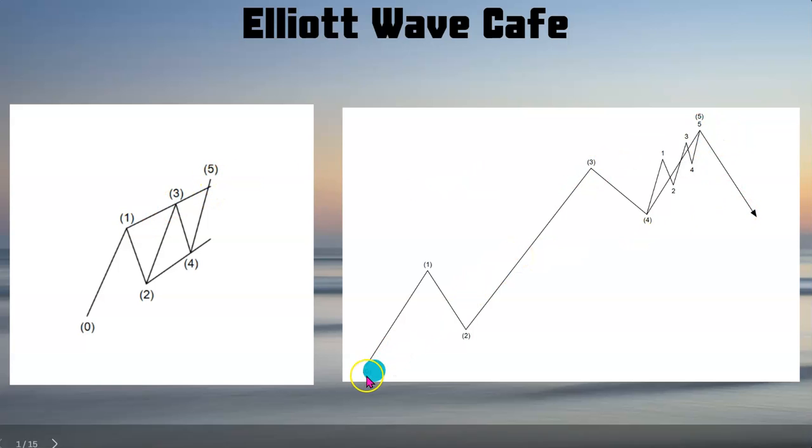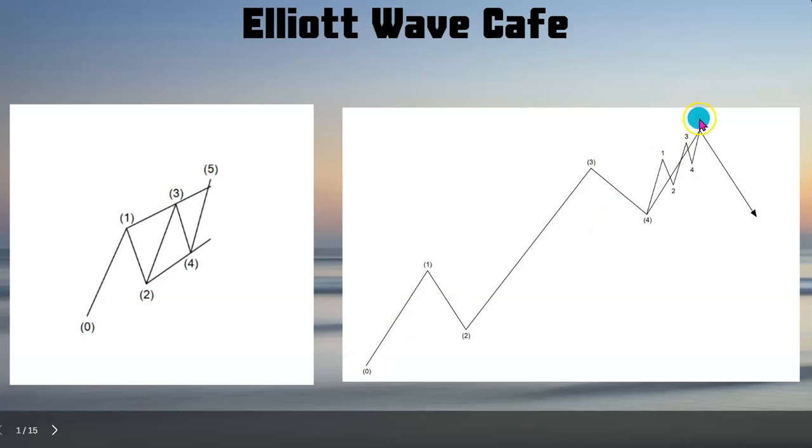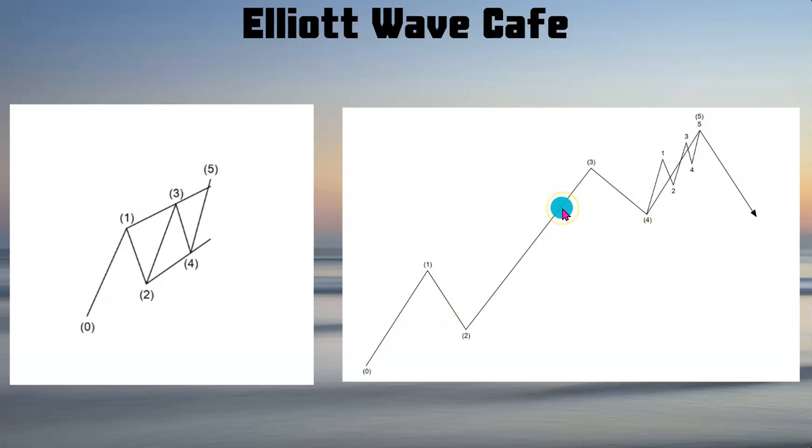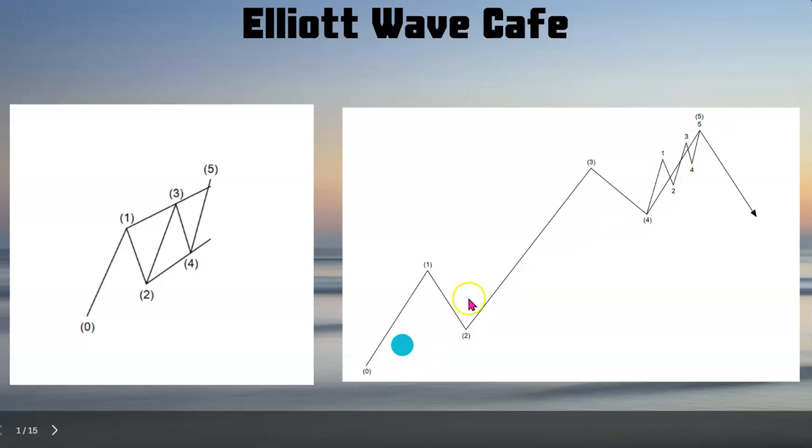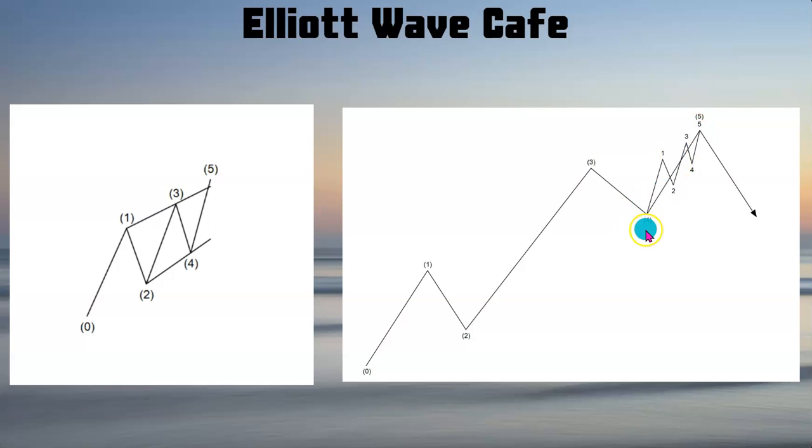So here is how this looks on a larger degree. You can look and see a wave 1, a wave 2, 3, 4, and 5. Now, the example that I have today is a little bit unclear when it comes to an ending diagonal, but that's not the purpose. The purpose of this video is basically how to identify the end of a 5th wave within a larger impulsive sequence. This could be a regular impulse. It could be an ending diagonal, right?